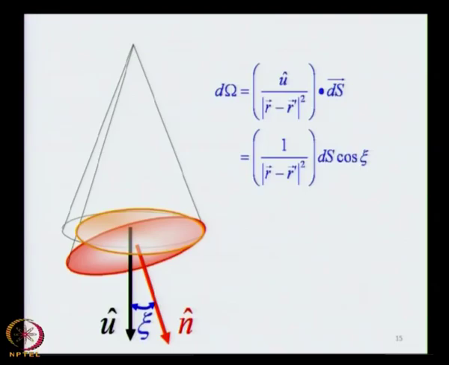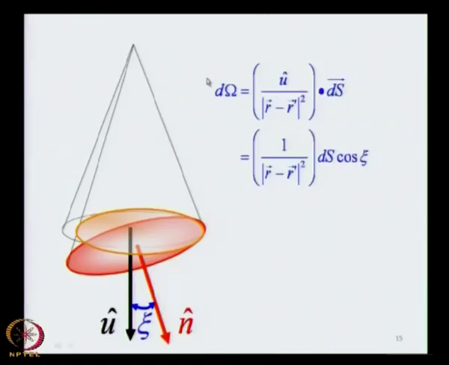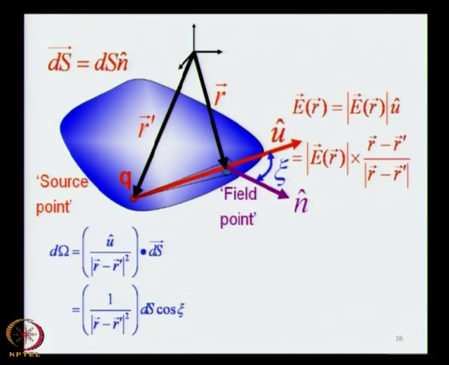So, if n was exactly along u, you would get the same angle as the first cone that we talked about, but when xi is not 0, when the surface element has a unit normal which is not in the direction of the electric intensity, then there will be a scaling down which will be given by the cosine xi, and that is coming from the projection of this infinitesimal surface element with the unit vector u. So, you get a ds cosine xi. So, this is the solid angle which is scaled down by the cosine factor, right. So, this is elementary geometry and we will use that over here.